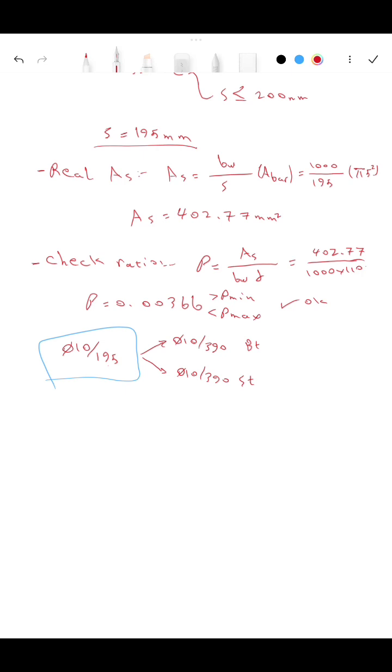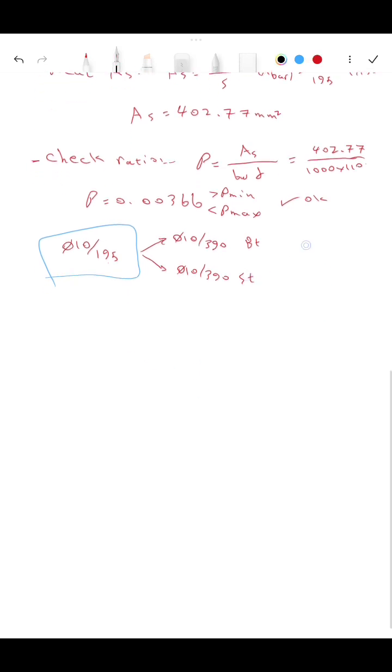What does it mean? When we design, in the design section, when we draw or put the steel bars, one steel bar we put as straight and one steel bar we put as bent up. This is phi 10. Another thing: after putting the straight bar and then a bent up bar, we put again a straight bar.